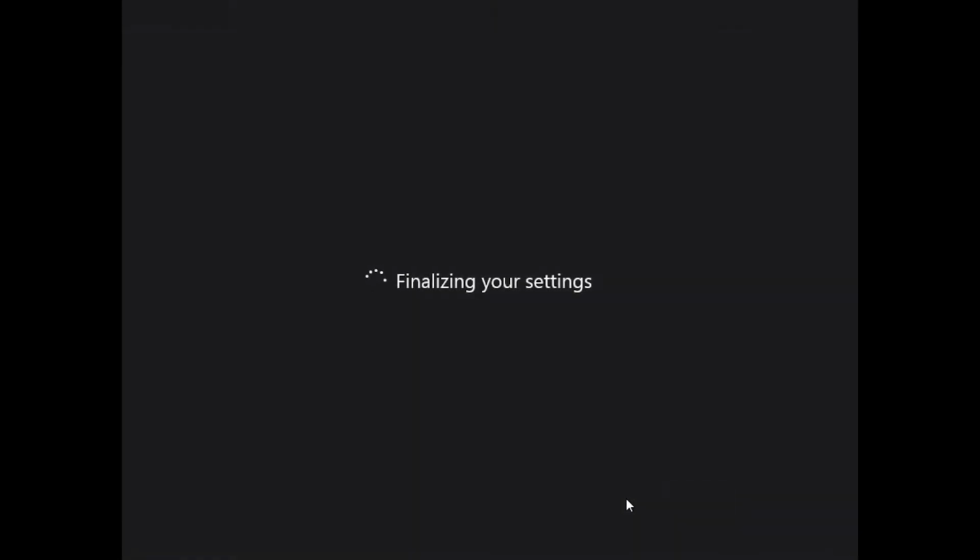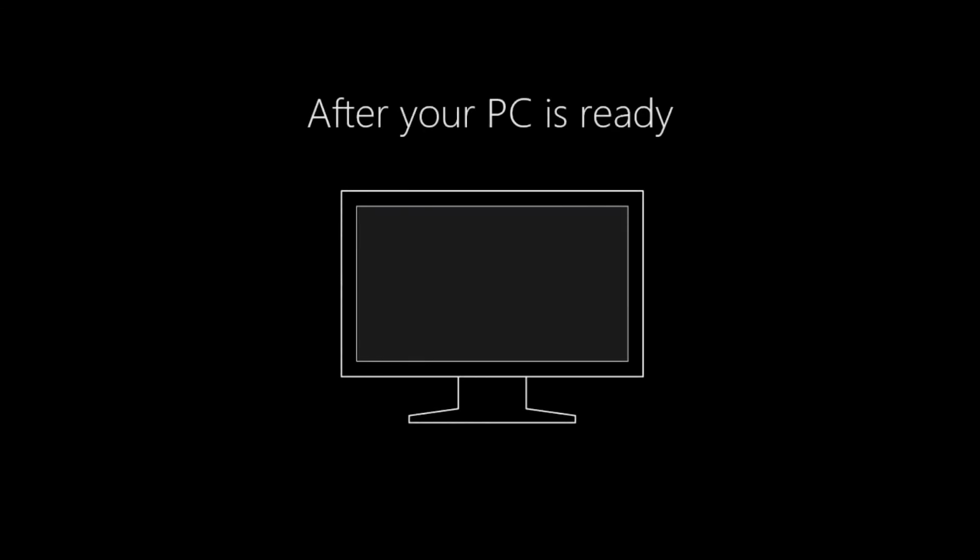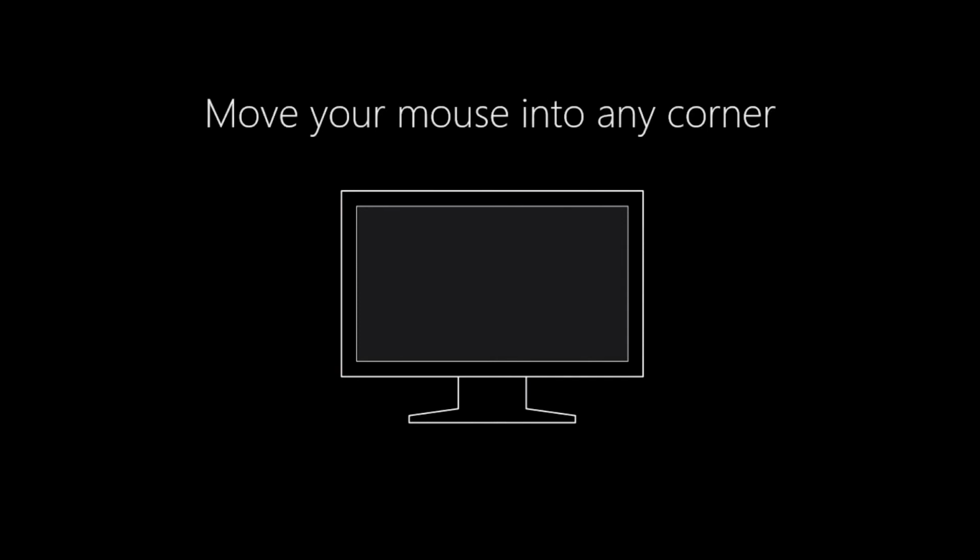So it's now finalizing the settings. As you can see here, it's only a couple of minutes, and we're already into Windows 8, and now it's getting Windows 8 nice and ready. If you signed up with a Microsoft email address, it will actually send you a free text message saying a new computer has been added to your account.